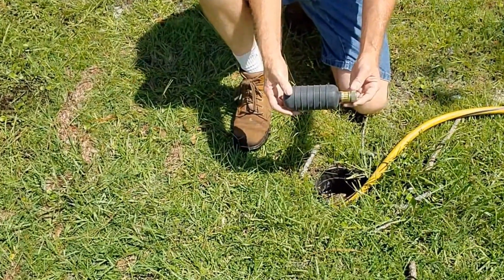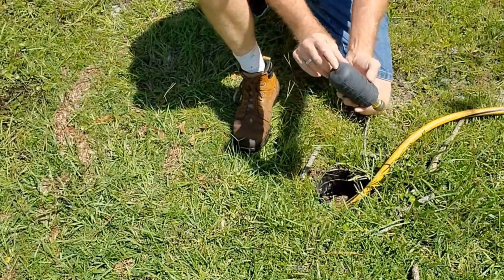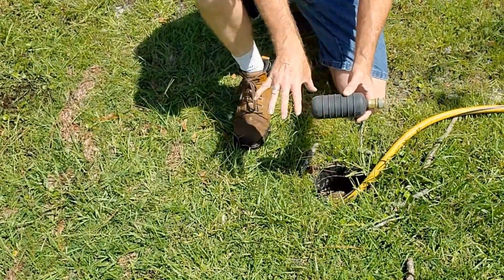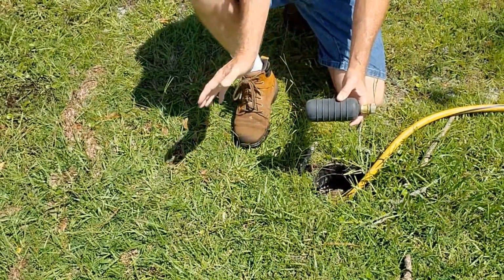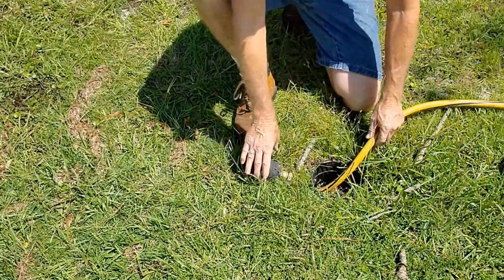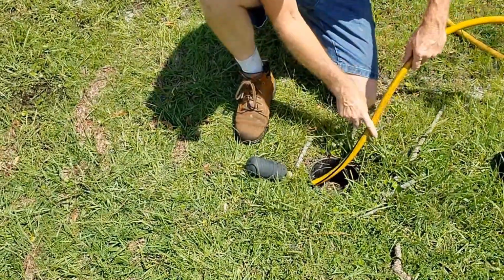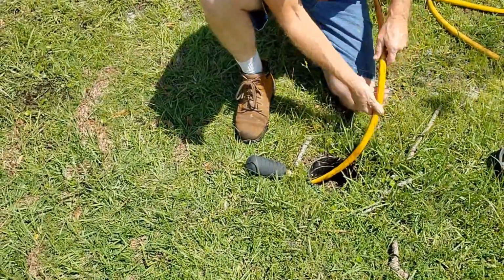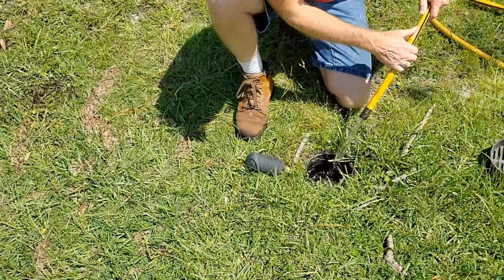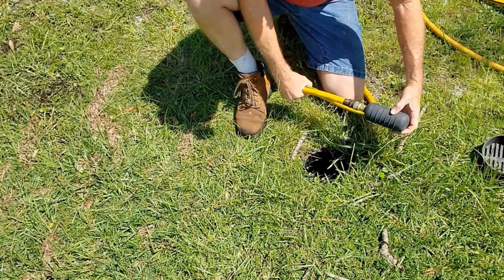Okay, they call this a drain bladder. I call it a flush bag. But what it does, it's got this little pinhole down here, and it's going to fill up with water and expand inside the pipe, not allowing any water to come back this direction. Let's go ahead and hook this up. I'm just going to pull the hose back. Remember, the hose is on right now. You can see I'm going to go ahead and kink it off. Then we're just going to hook this up.